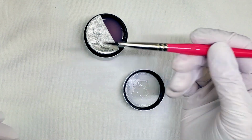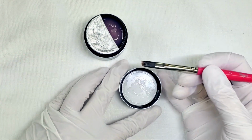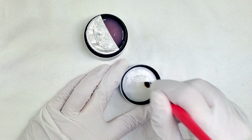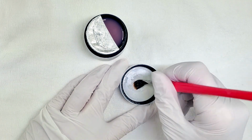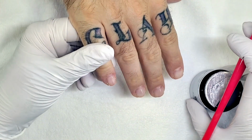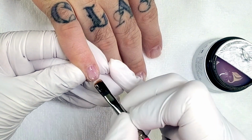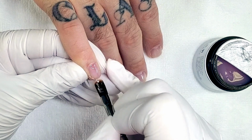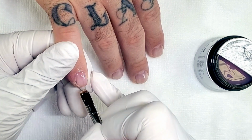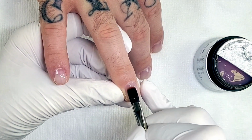This brush is my other favorite brush, from Magic, a number 7 sculpting brush. And this is how, you see, it's not bad. You have to work the gel into the brush. Okay, so this is done. Let's use this. I'm going to use a very small amount. I really like the consistency of this product. It's a really nice pink, very light pink, very transparent, very natural looking.